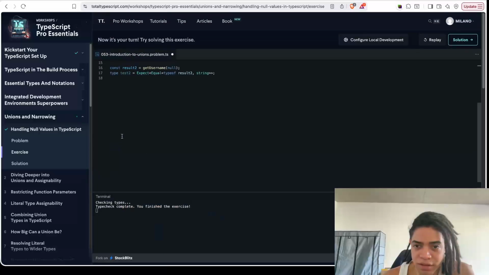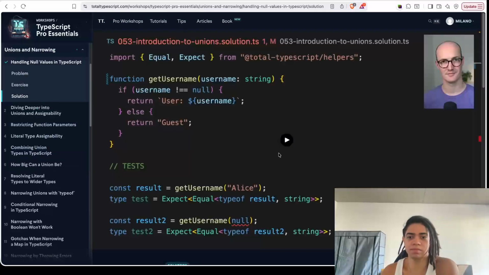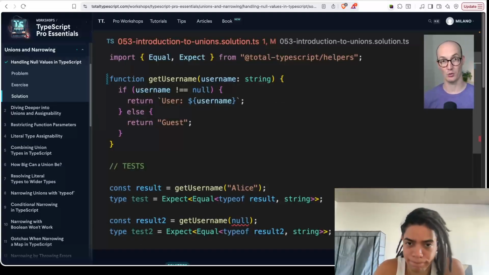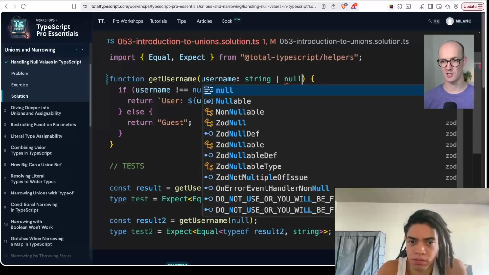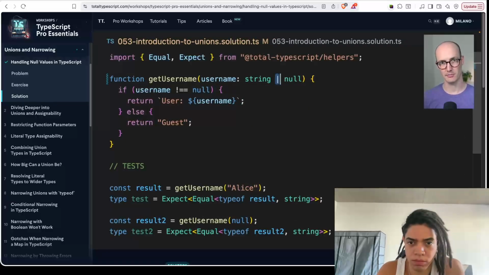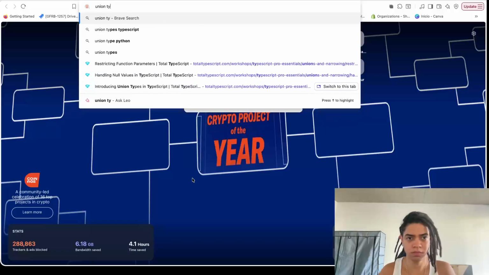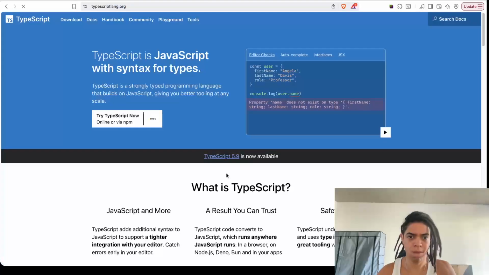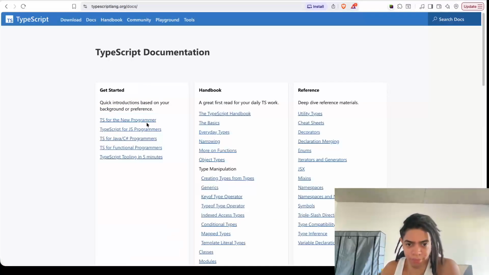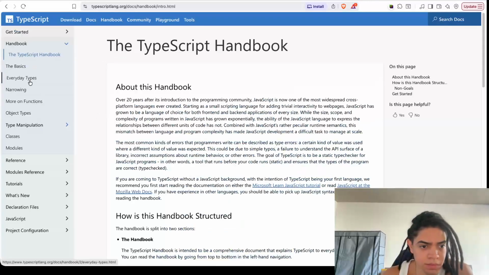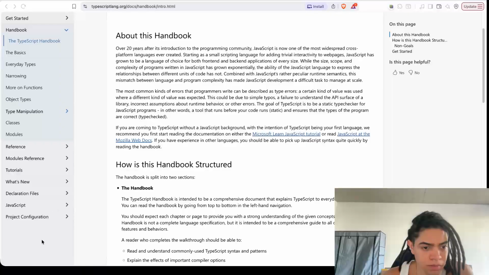If you look at the solution, in order to do this, we're going to introduce a whole new character that we've not used before and a whole new concept. This is a union type. You create one of these little vertical bars after string, and this basically operates like an OR character, saying either string or null. So whatever we pass in here has to be either a string or null. This OR operator is core to how a lot of TypeScript magic works, because we need to be able to represent different possibilities in our system.